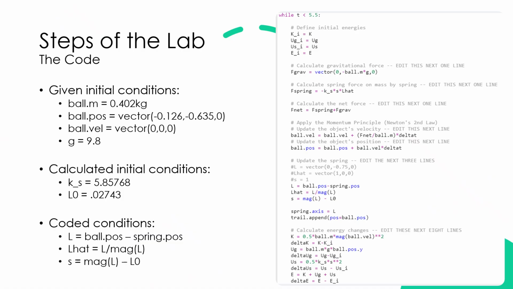The steps of the lab, the code. The computational model used the same initial position and velocity as the recording. At each time, compute L-hat, s equals L minus L initial, and L-hat. Apply forces F equals negative k s L-hat plus <0, negative mg, 0>. Update momentum and position. A small delta t matched the video frame rate so the curves align in time. We use an energy-friendly update so total energy drift is small.